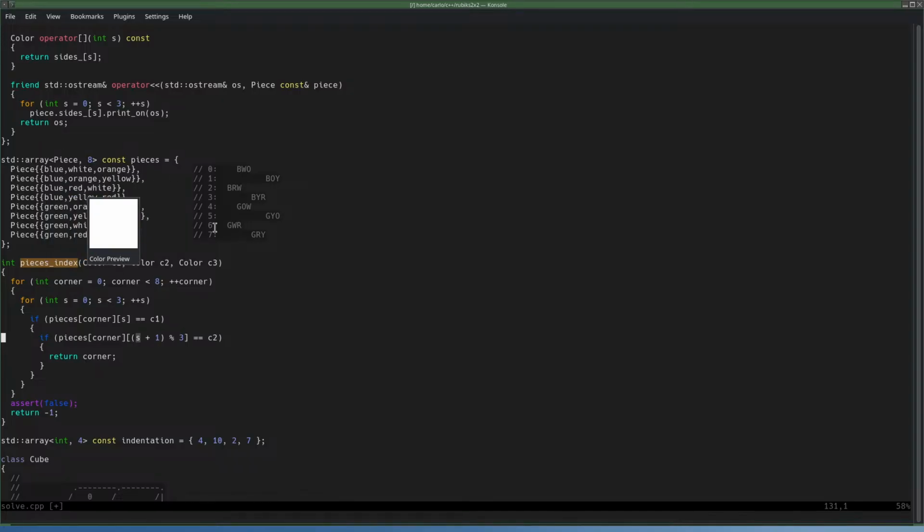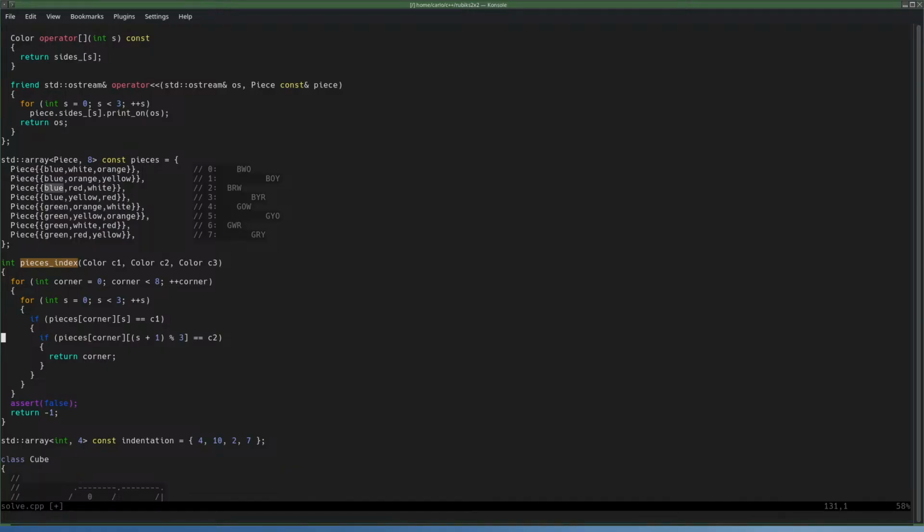So now it rotates. Say we were looking for white. This is white, and we find white here. Then S is 2, because that's the third element. S plus 1 is 3, modulo 3 is 0. So then we compare blue at the 0th thing, the first one, with C2.